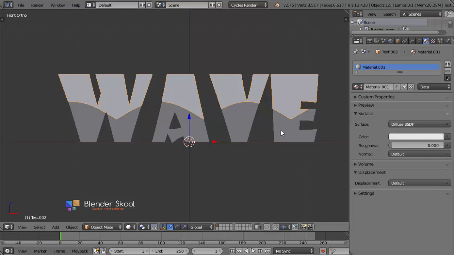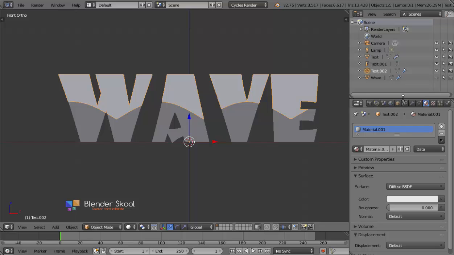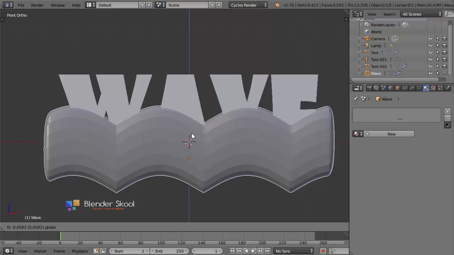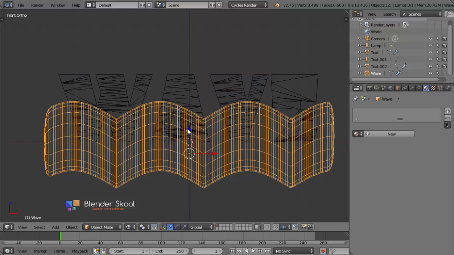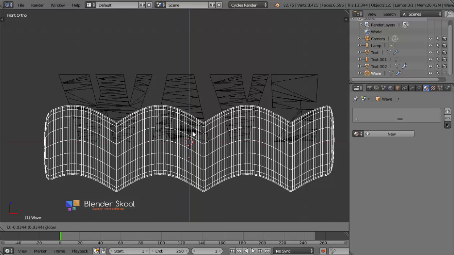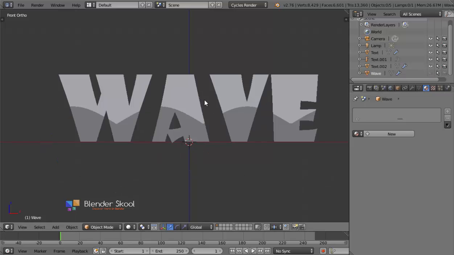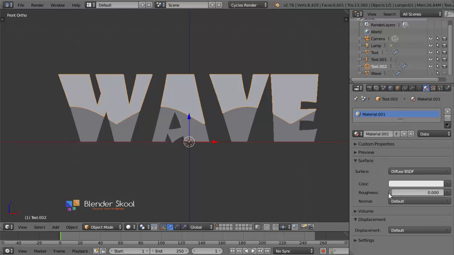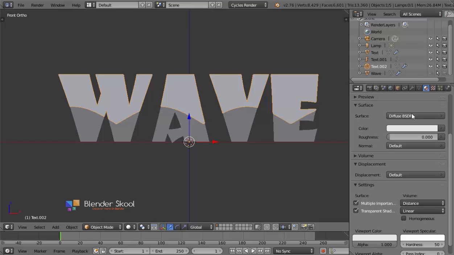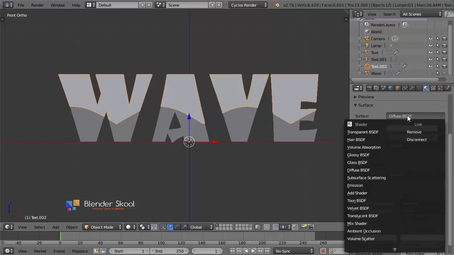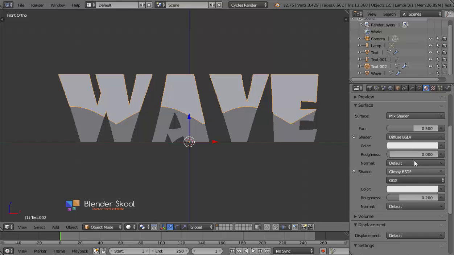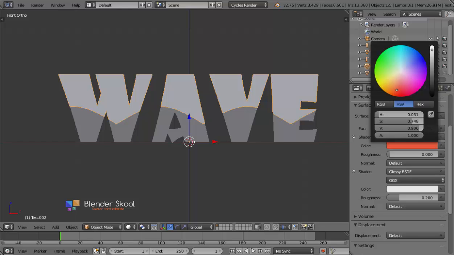So now we have added in a new material. Yeah, and then I'm just gonna move the cube a bit more down because the wave is way too much. Yeah, just around this much. Fine. So now I'm just gonna change this diffuse color. I'm not gonna give too much to the material. I'm just gonna add in a mix shader node. So change the diffuse surface to a mix shader. First shader to be diffuse, second shader to be glossy. And then I'm gonna change the diffuse color to be slightly creamish kind of color.